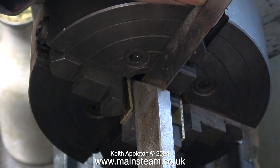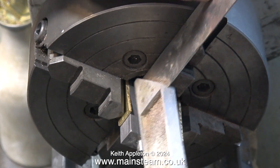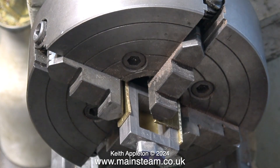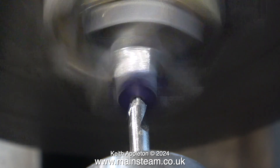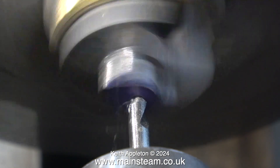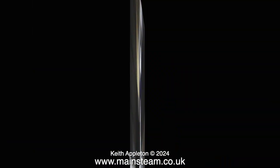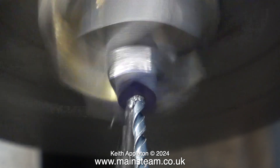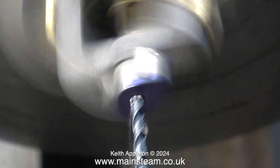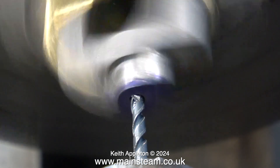I've refitted the four-jaw chuck into the Boxford lathe, and here I'm using the four-jaw chuck to hold the steam chest in position so I can drill the end of it. As you've just seen, I've used a 90-degree square to verify that the part is at 90 degrees to the chuck. This is a precision item — not only does the hole need to be exactly in the center, it needs to be perfectly aligned with the steam chest. This is a one-eighth of an inch diameter drill; you don't need to use a reamer, a drill will be fine for this job.